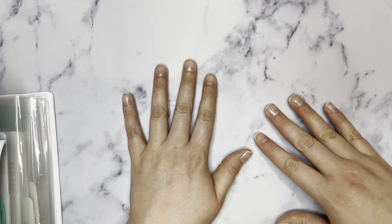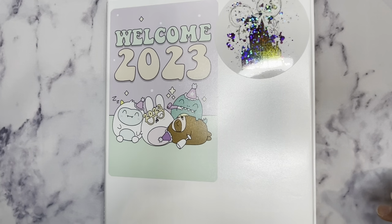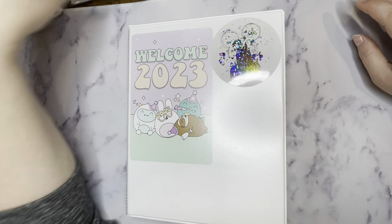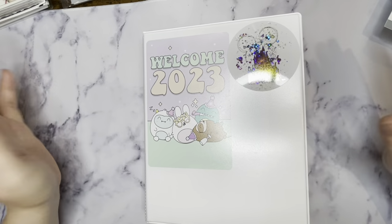I'm curious only because I'm in a camper, we move around a lot. I thought having it in a more contained environment would be better, but oh my gosh, you guys, look at all my stuff sticking out. It is definitely a lot, but it's not as bad as it used to be. I cut down a lot. But anyways, let's get into it.